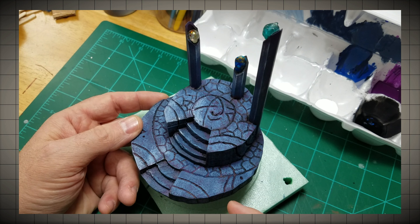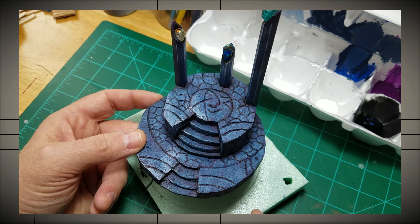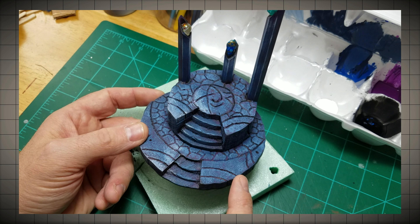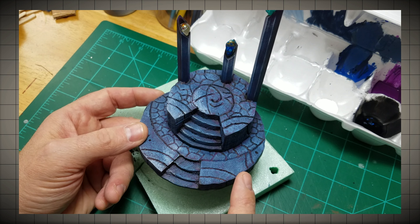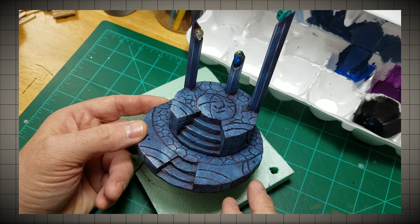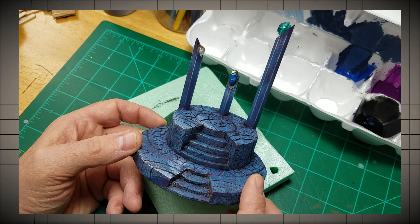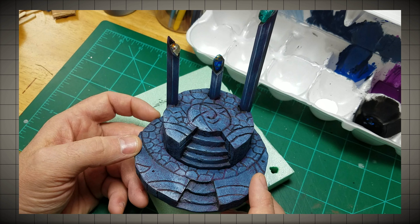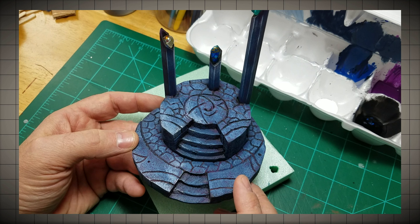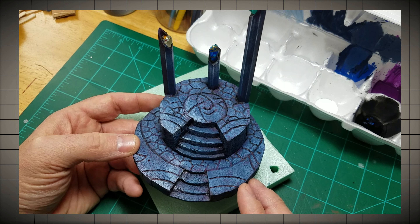Instead of purples and blues like I used here, you could also use greens, reds, rust colors, yellows and light browns — you could go that direction if you're doing a desert dunes kind of scenario or environment. But there it is so far. I'm pretty tickled with it. I will follow through with my wash and we'll do a before and after so you can get an idea of which style you like best if you want to try this yourself.